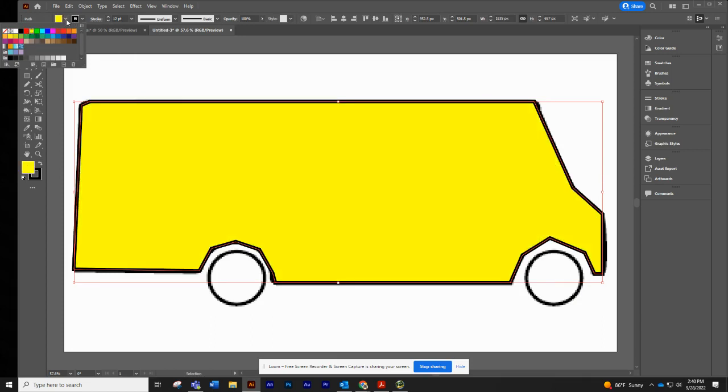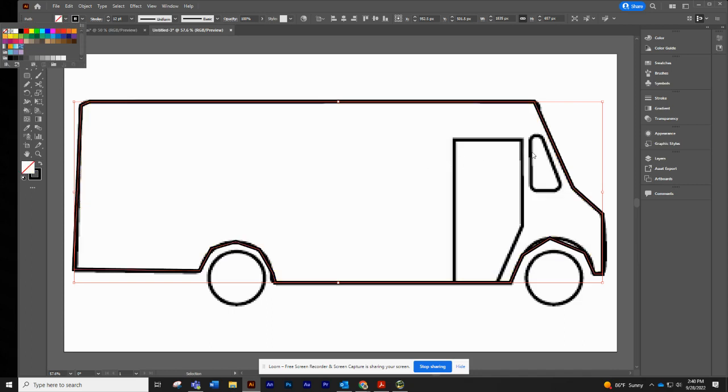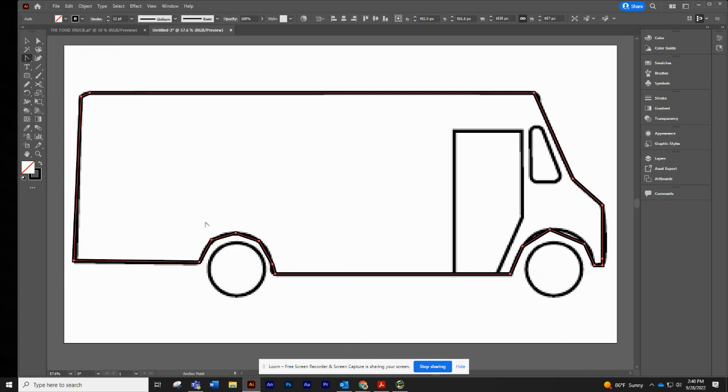Okay, I'm going to turn that fill off for right now because we still need to trace around the door and the window and the wheels. But let's check out the anchor point tool first. If you go behind the pen tool, there is an anchor point tool where you can go up here to these little anchor points and you can actually stretch these out to make a nice curved path. Okay, that is kind of how you do that.